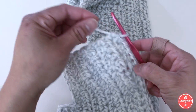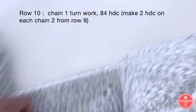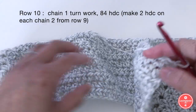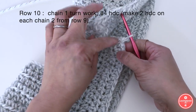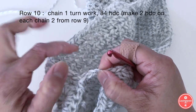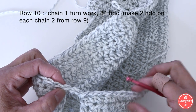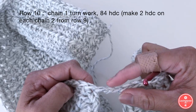Okay, so now we're going to start row 10. For row 10, we're going to start with chain 1. Turn the work, and we're going to make 84 half double crochet stitches, starting from the first stitch all the way to the very last stitch. At row 9 we have a total of 80 stitches. So for row 10, you're going to do one half double crochet stitch in each stitch, and for this chain 2 right here, you're going to make 2 half double crochet. So an additional 4 stitches for row 10 to make it a total of 84 stitches. 2 half double crochet at this chain 2 and 2 half double crochet at this chain 2.